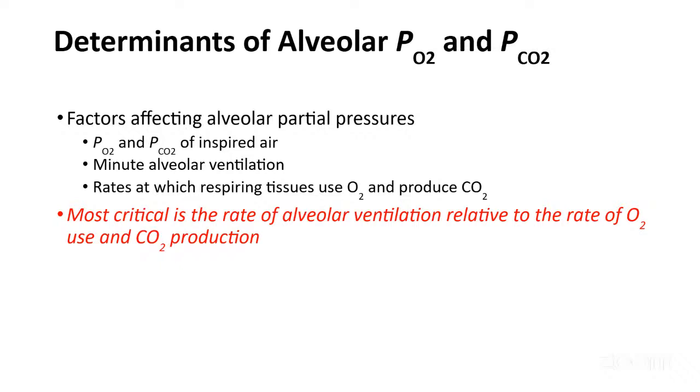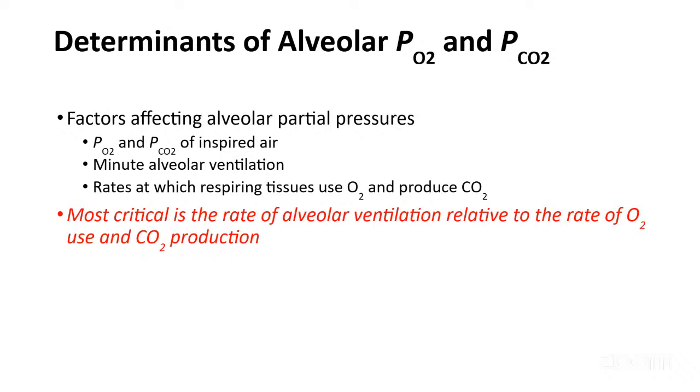Okay. So when we think about what determines the alveolar partial pressures, like in the lungs, we're coming to equilibrium with the partial pressures of oxygen and carbon dioxide in the alveolar air, right? So it does matter what exactly is in those alveoli. And we've really talked about this already, right? When we started out talking about it, we weren't specifically measuring partial pressure numbers, but conceptually we've spoken about this already, right? So it's going to matter how much oxygen or carbon dioxide is in the fresh air you breathe in. So the partial pressure of O2 and CO2 in the inspired air, so that's your fresh air.